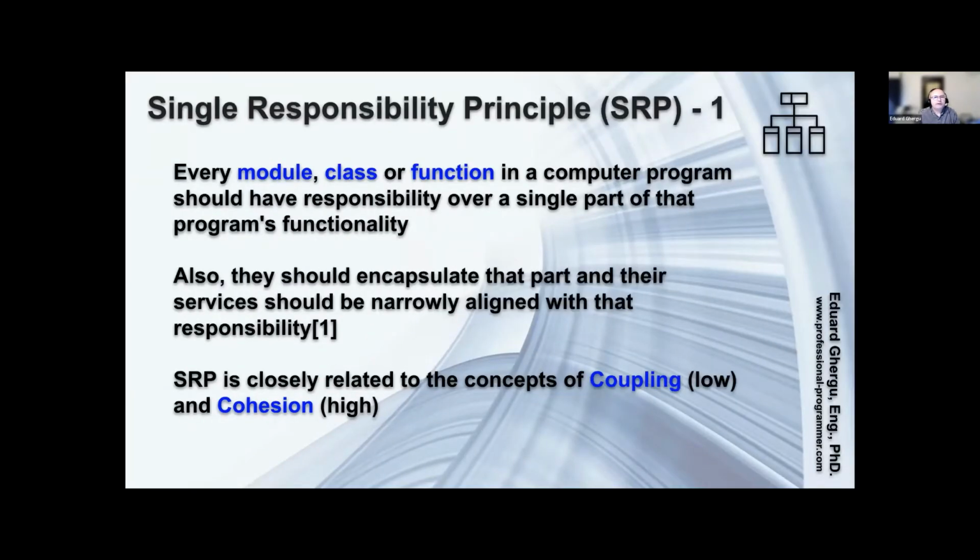Single responsibility states that every module, class, or function, or let's say functional module, should have just a single responsibility. Why this? Because if a piece of code has different responsibilities, different things to deal with, it will be extremely difficult to work with.